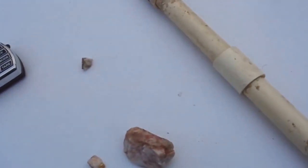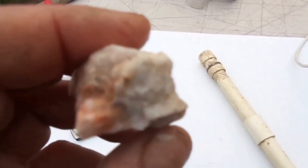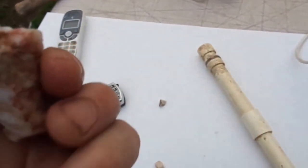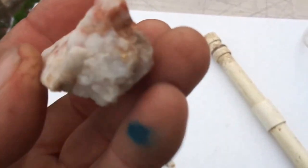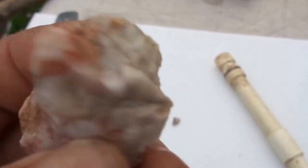So what I'm going to do is I'll turn this off, I'm going to chip that away and I'm going to separate it and put it through - pan it - and we'll actually see how much we've collected out of these three bits. But this is the bit that interests me the most. I'd like to keep it as a sample, but I think I want to get the thing open to find out what's in it. So I'm going to crack that open, just like a nutshell. Hopefully it's full of gold.